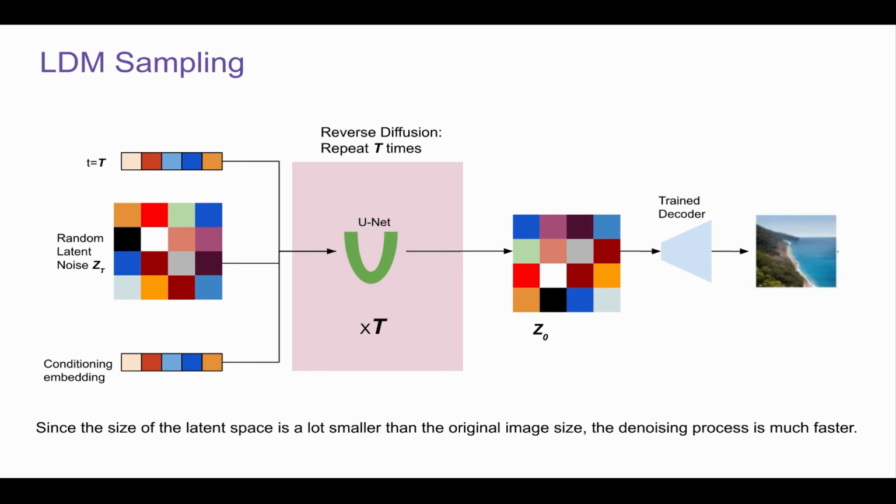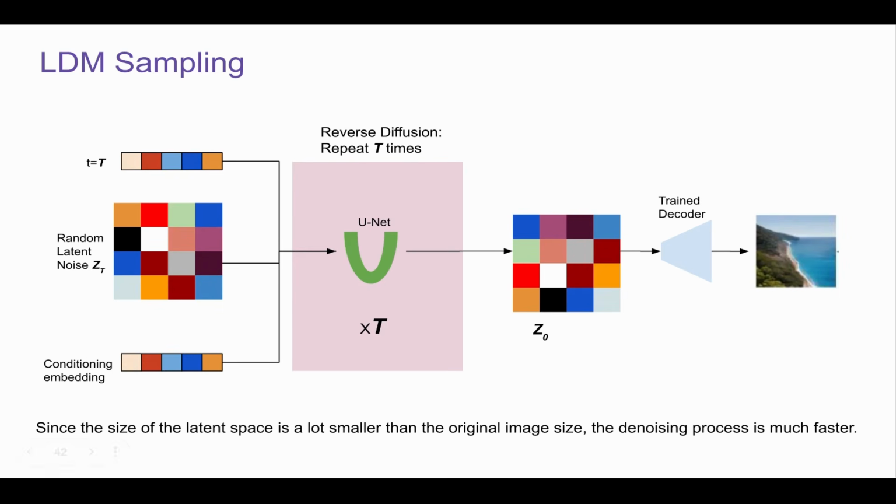This is a visualization of what sampling looks like in LDM. Again, it's very similar to how DDPM or DDIM does it. First, it starts at the maximum time step T. We transform this into a time embedding, and then we randomly sample a latent representation from the standard normal distribution, and now we get capital Z T. And then we pass in the condition and embedding.